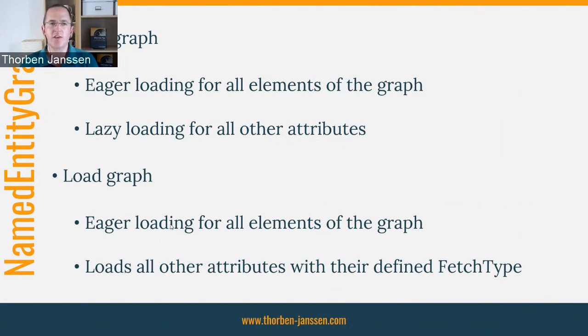So yeah, how do you use a named entity graph? You can either use it as a fetch or as a load graph. And the only difference is how Hibernate handles the attributes not referenced in the graph definition. For fetch graph, all other attributes are fetched lazily. For load graph, all of them are fetched with their defined fetch type.